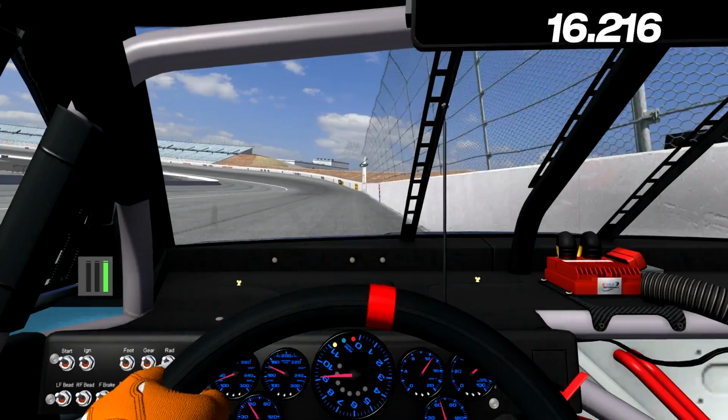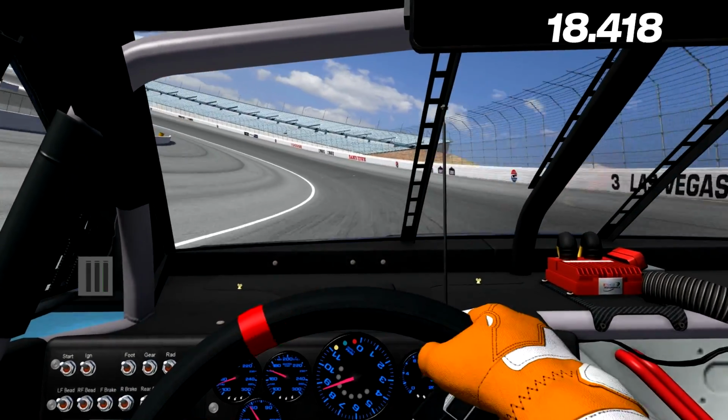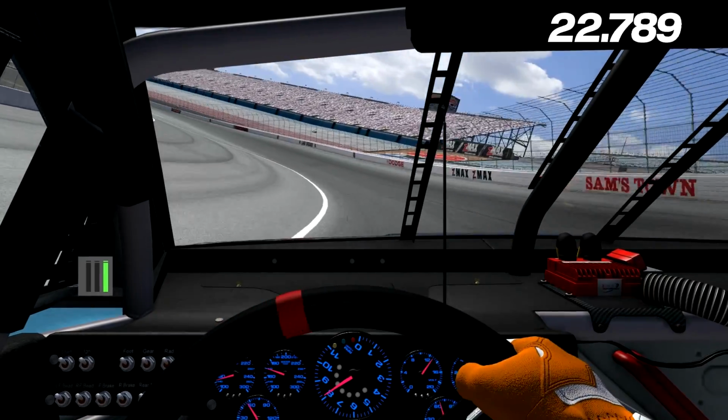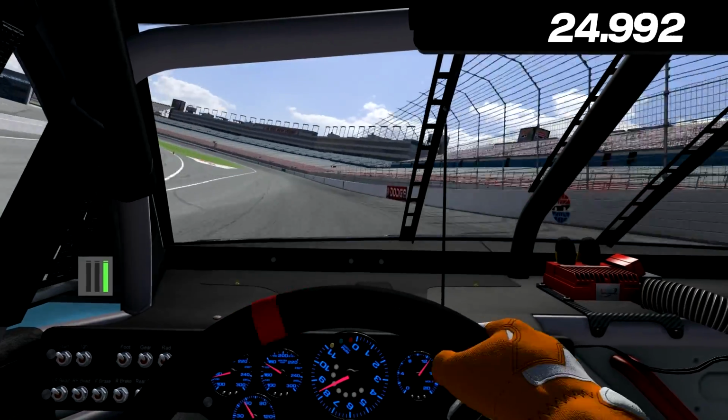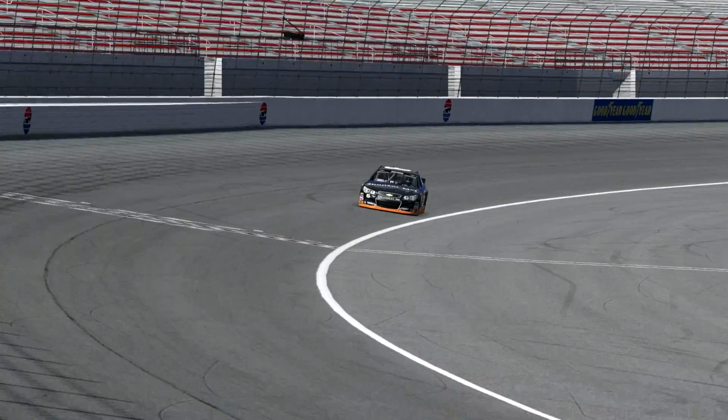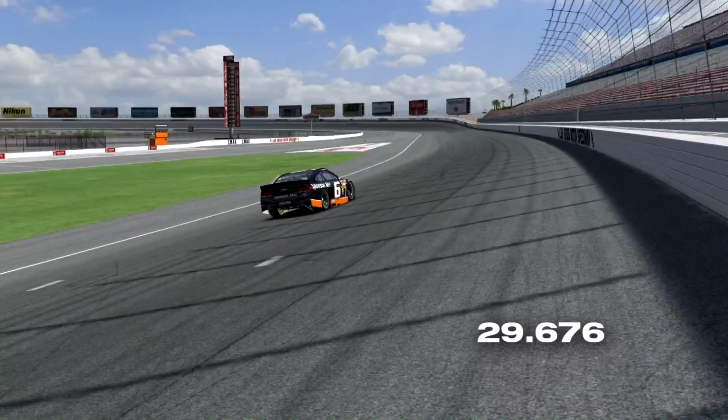Going into turn 3, I'm not gonna take as much of an arc as I will in the race. This is about the line that everybody's gonna wanna run. I have fresh tires, so it's a little bit easier for me to do that personally. I like a bigger arc through there. Come off turn 4 to the line. Nice .676, and that's a relatively good race lap.